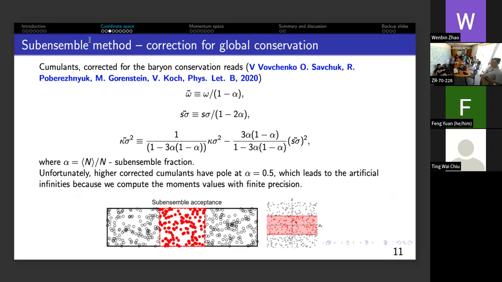Another comment is that this function for the scaled variance and the skewness has a pole at alpha equal to 1 divided by 2. This pole is not a real thing. It can be shown, for example, in the van der Waals model, which is analytical, that there is no such pole. Also, the problem in our system is that our results have finite precision. It's not something analytical. That's why I will show the next results only up to 40% of the system, because in the middle they blow up because of the non-zero precision.